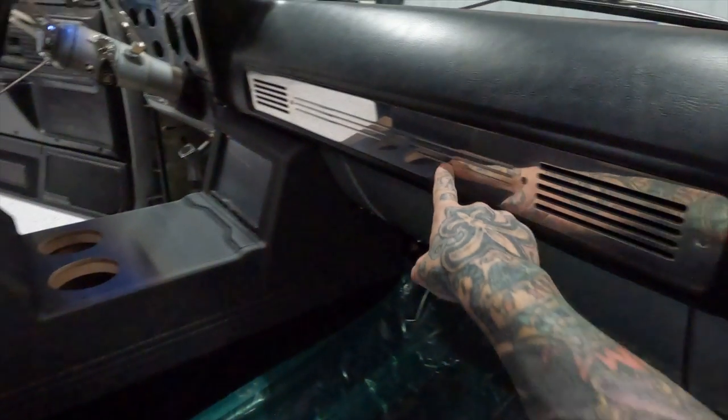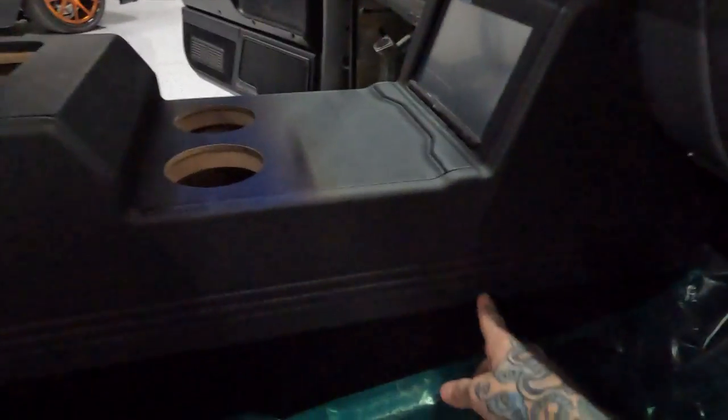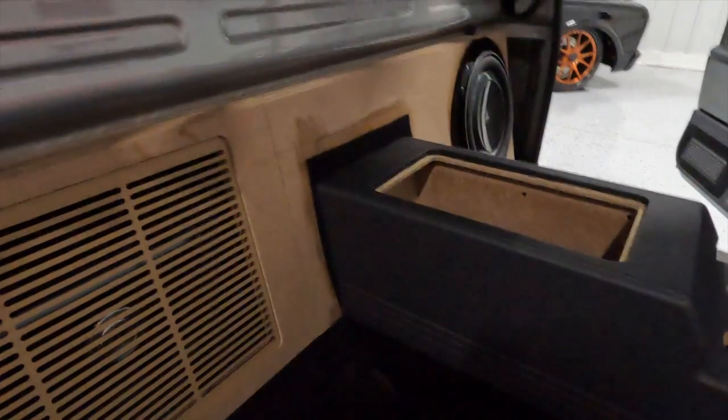We took a lot of these lines, and that's kind of been our theme for the build here. So everything in this truck has got these lines that run through it. We ran them through in the console here. So a whole bunch of goodies. We've got the grill cut here. We've got the woofer installed there.